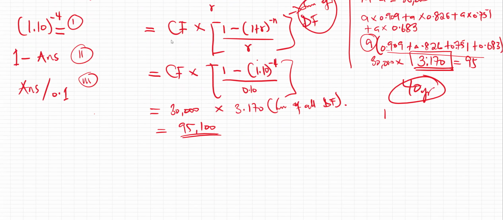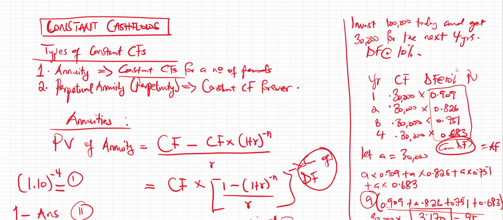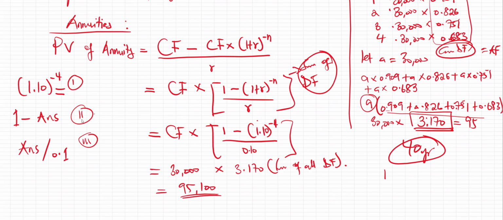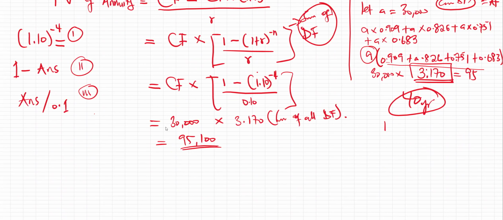Hello, sir. Yes. Please, the raised to the power 4, is it because it's for 4 periods? Yes. You remember it's negative n, number of periods, because here it says for 4 years. That doesn't mean always 4. No. It's 10%. That's why we are dividing by 0.1. We are multiplying by 1.1. Okay. Look at the rate. 1 minus 1 plus r raised to the power minus n over r. Okay. Clear? Yes, sir.